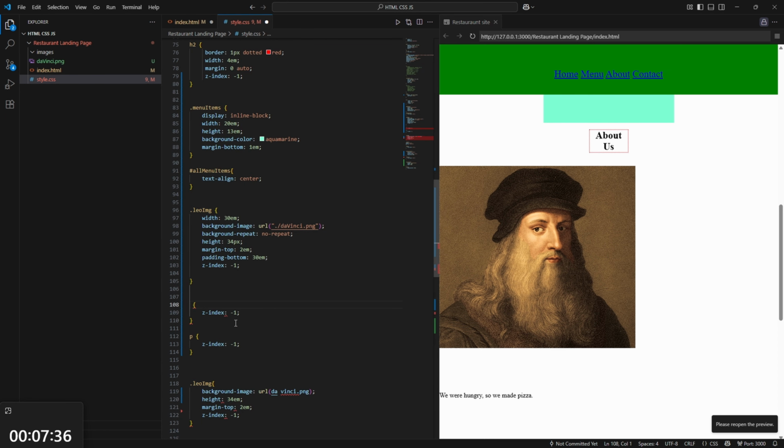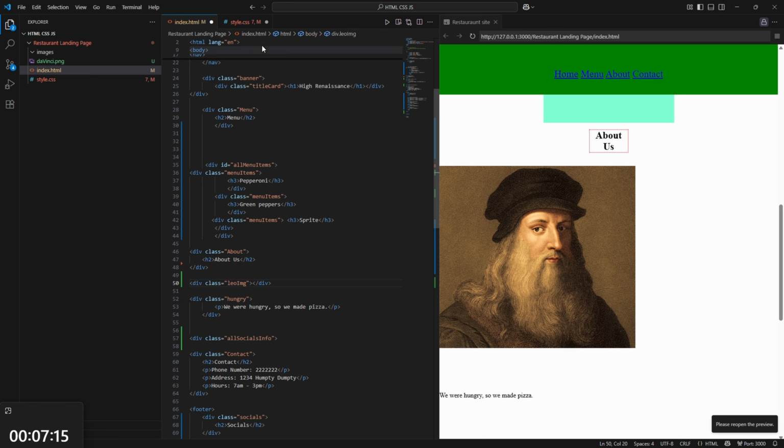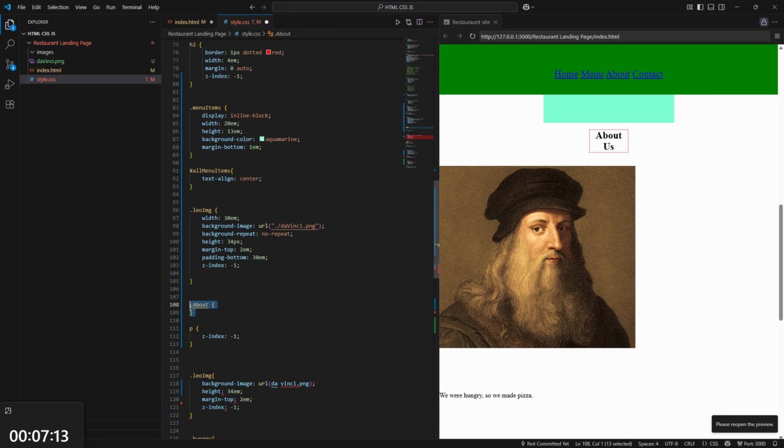Keep it tucked. This was the about. No, it wasn't. With the Z index like that? Wait. I think this was the about. Yeah. Well, there's nothing in there now.